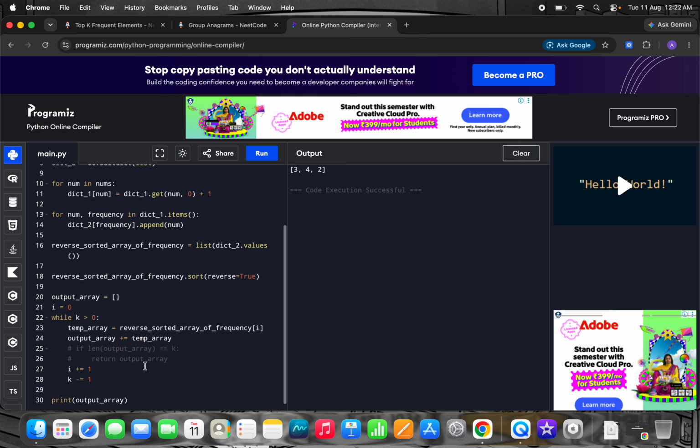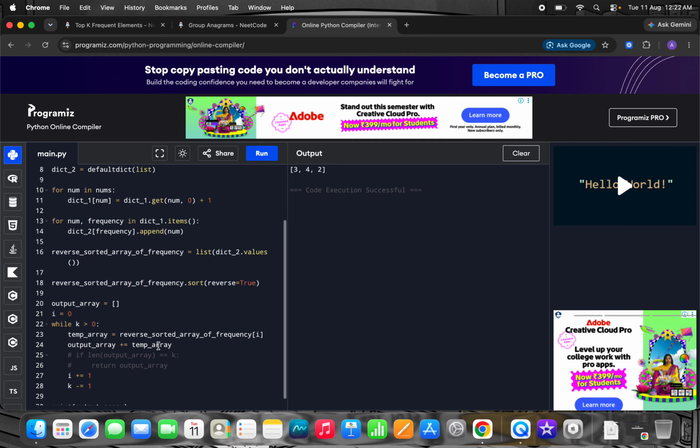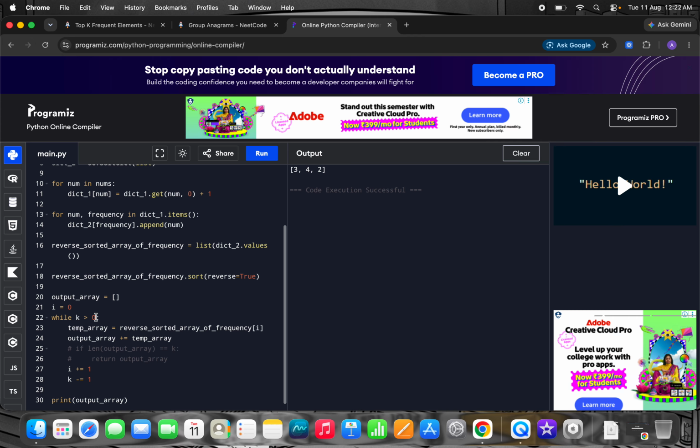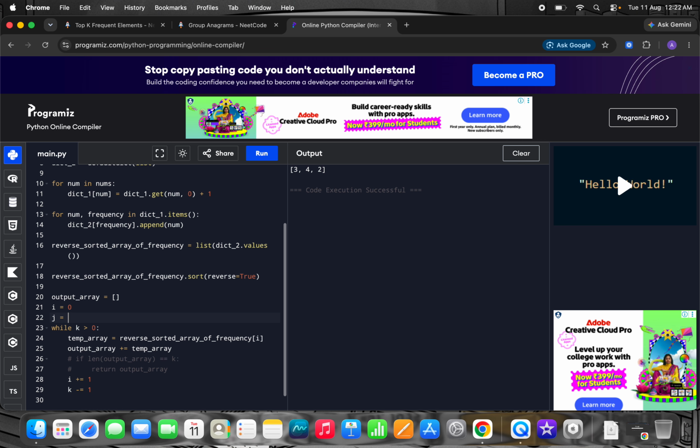Yeah, we do have to do this. Obviously we can't subtract from k and use it. We have to use a for loop over here so that we can preserve the value of k. Or, for a bad solution, we can use some variable j which equals k and use that j for comparison.